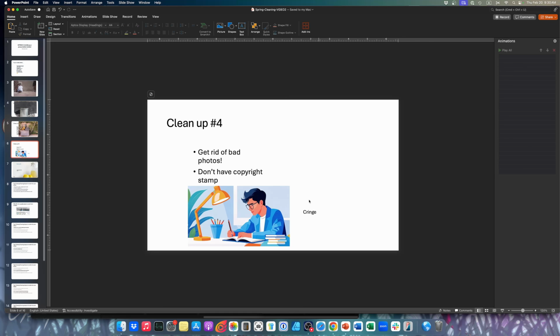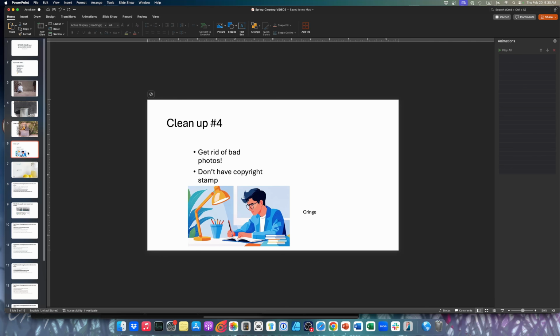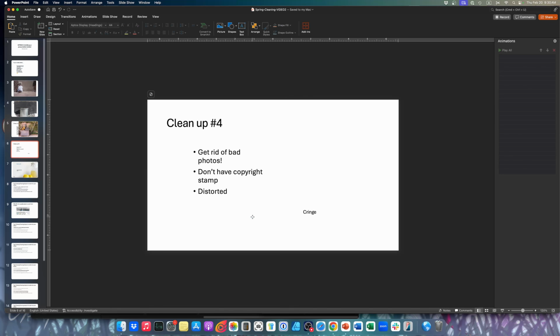The other category are things like this, digital illustrations, digital images. Sometimes those can give an outdated feel, even if they're brand new, even if they're AI generated. It just feels a little like a clip art type of image. So I will choose a photo of real life, real things any day, even if it's a little imperfect and not perfect to what the slide is. I would choose that over something like this. So that's the fourth cleanup.